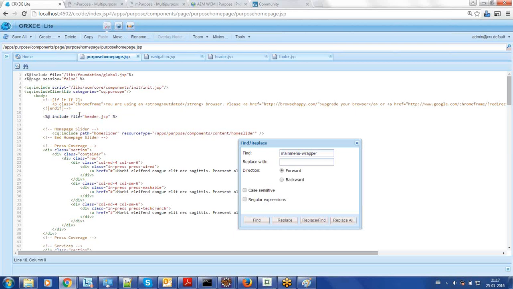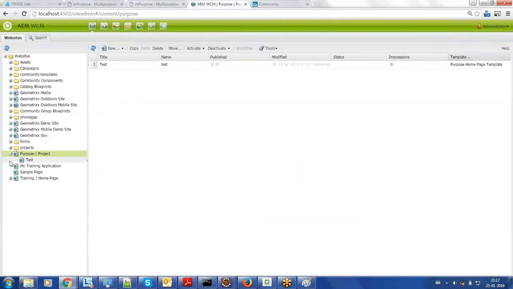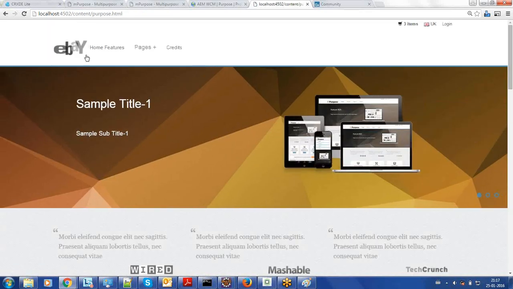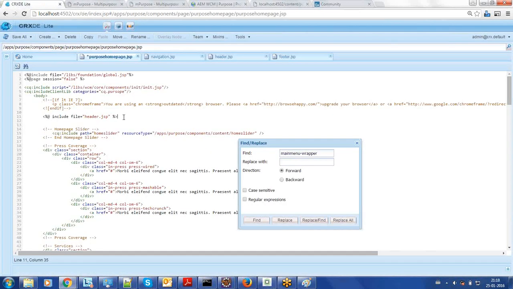Hope you got it. And test whether the web page is getting opened properly or not. Whether you're getting the header or not, we have to check. We are getting the header properly, so our development is not having any problem. Header.jsp we have prepared fine.